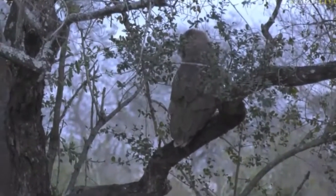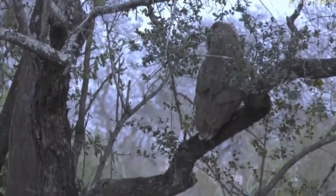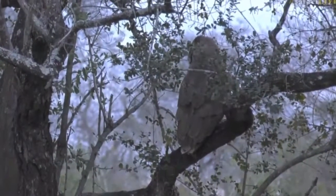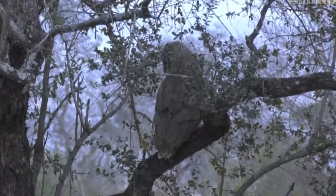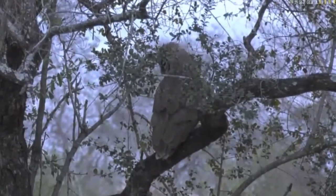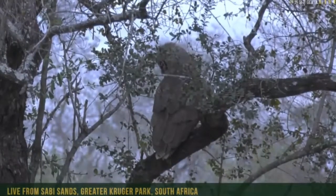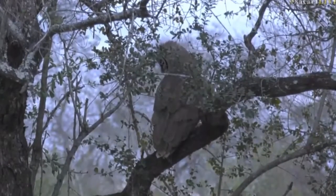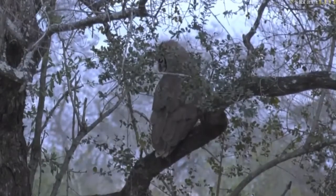Now, I've been fortunate enough to actually see a nesting pair down south as well. I was really lucky. They would breed in the same spot every single year. It was quite amazing. And they were using a hamerkop nest. So, the brown bird that has a hammer-shaped sort of head to it. It's just its feathers that make it look like that. They create some of the largest nests in the world. And owls typically use platform nests or natural cavities. In the case of the Verreaux eagle owl, they actually will nest on top of other birds' nests. And they seem to enjoy and often utilize the hamerkop nest.